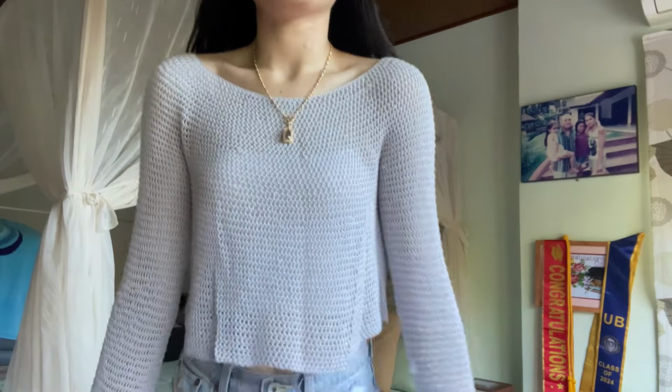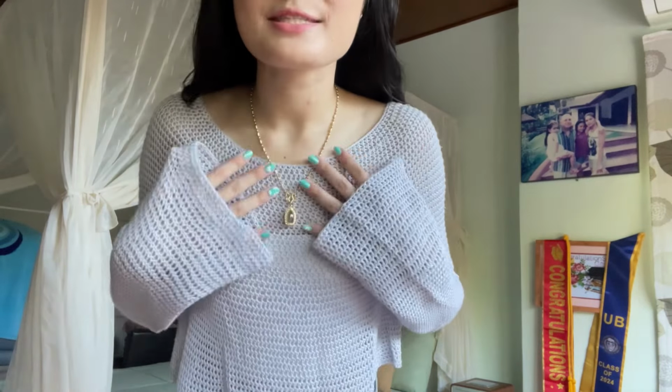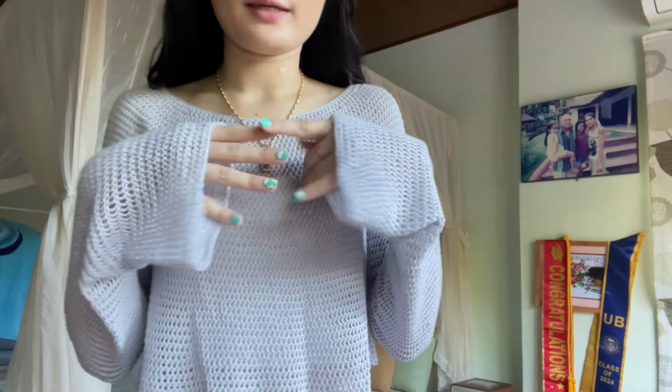Now that I see it on, is this a long sleeve or is it a sweater? Does this classify as a sweater? I don't know, what do you guys think? I guess it's just a long sleeve because there's no ribbing, right?